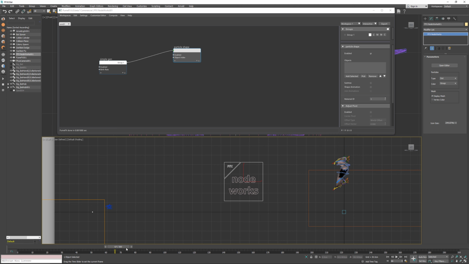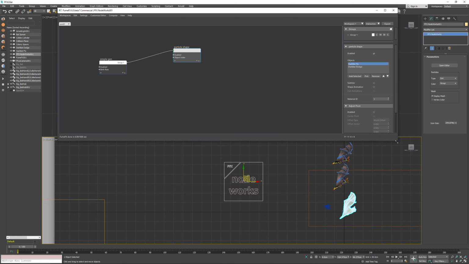Each bed shape has its own animation, so I'm going to pick the first one and the second one. Now when you have separated animations between shapes, you'll need to check the join animation option, which will then treat both meshes as one mesh with different animations.